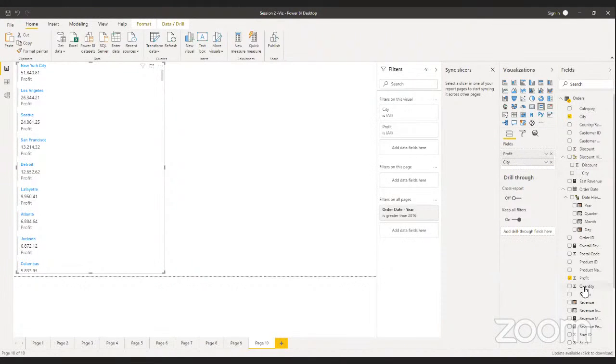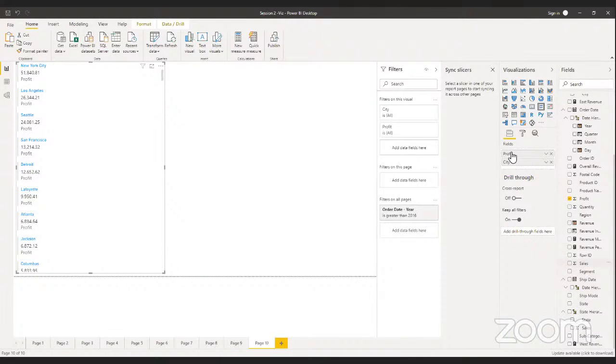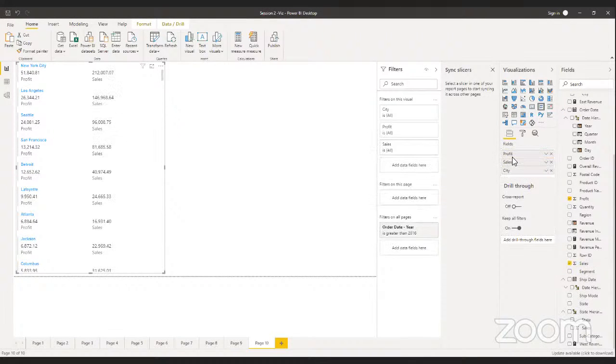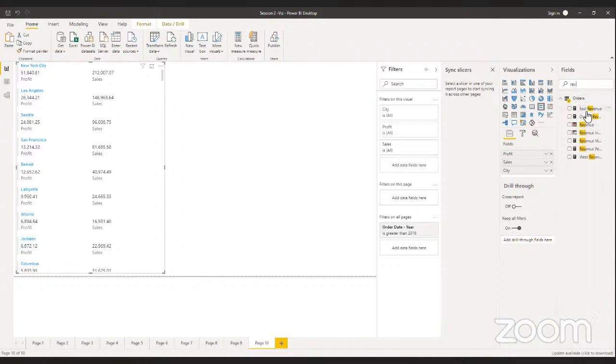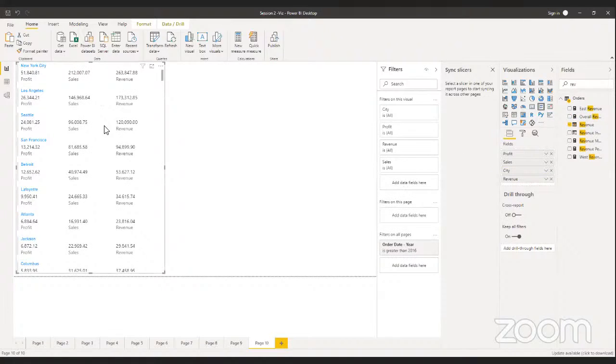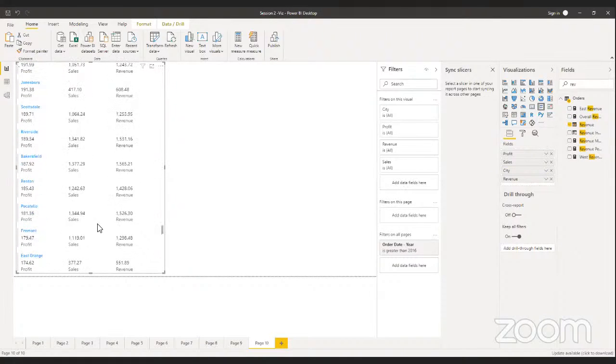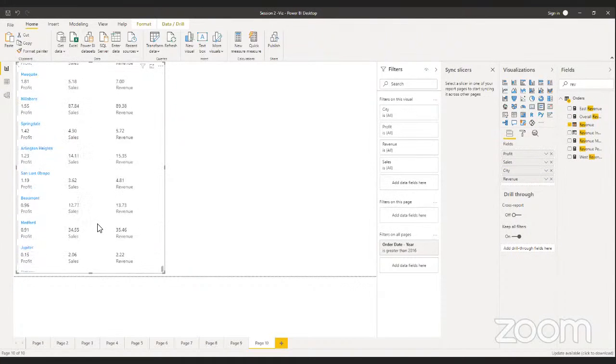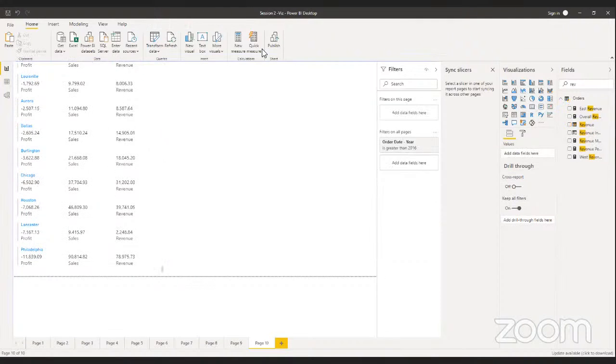So how does that make sense? If you have more than one value, that makes more sense actually. See, if I put revenue also, then instead of using your normal tables, monotonous tables kind of thing, it looks a little more comforting. So that's how cards, multiple cards kind of thing can be used. I hope that's clear to everyone.